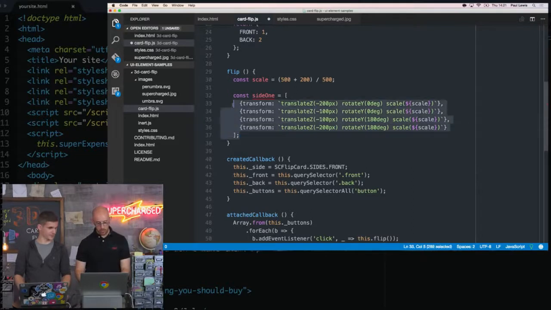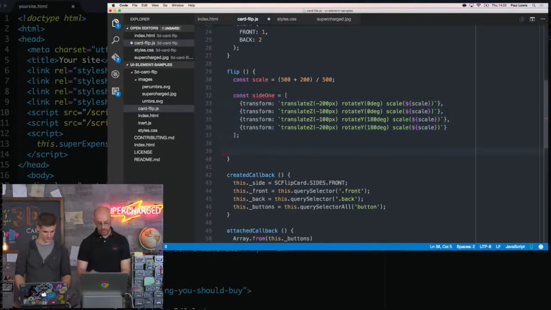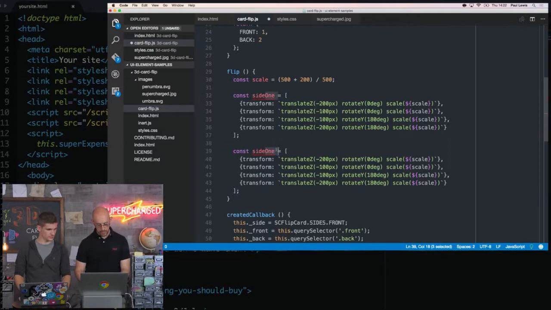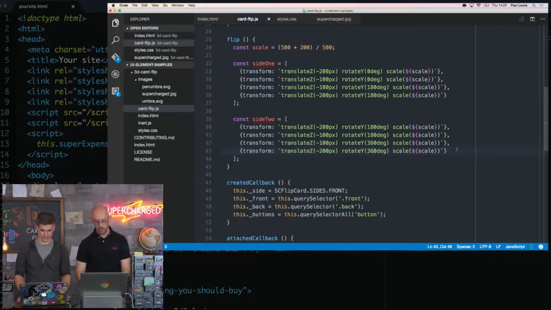So that's the side one. Now side 2 is going to be the back of the card, and it is pretty much going to be the same thing, except at the moment it's already at 180 degrees because it's got its back to us, if you like. And so we need to rotate it around from there to 360 degrees. Basically back to 0, but we want it to go in the same direction, so we'll take it up from 180 to 360. This, hopefully, should sort us.